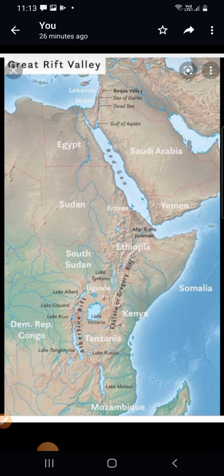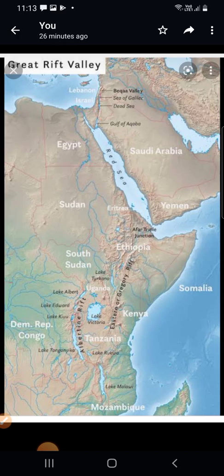The Rift Valley of Africa is long and therefore it is known as the Great Rift Valley. It is Y-shaped, and is one of the most striking and distinct topographical features of Africa.